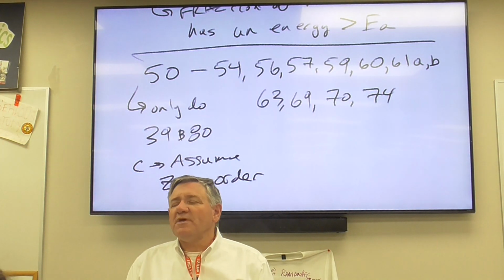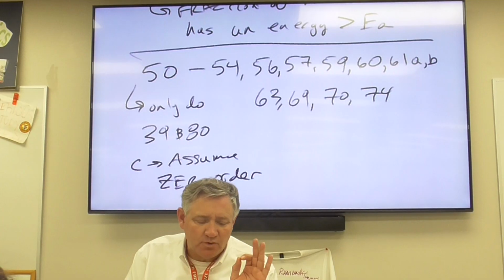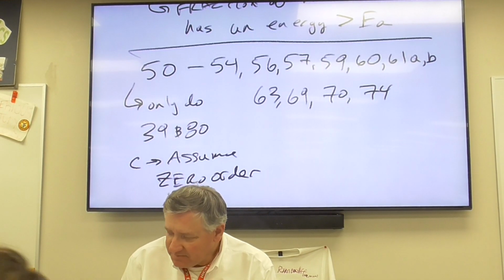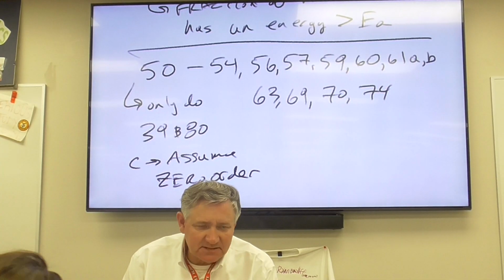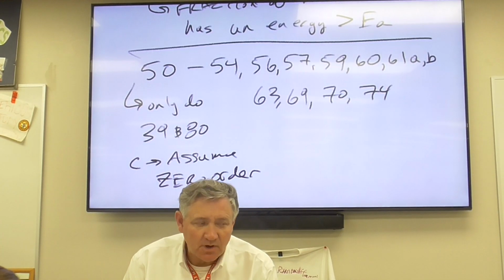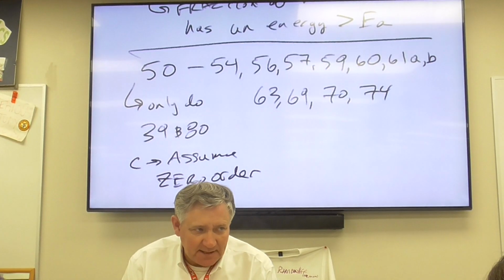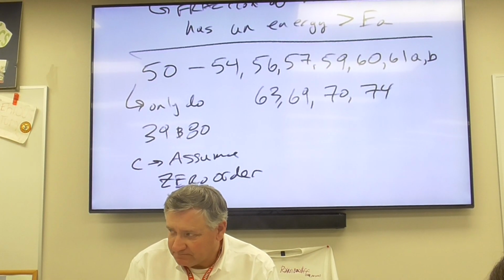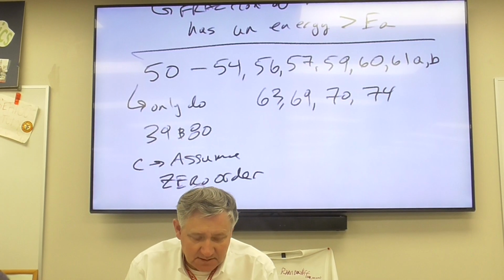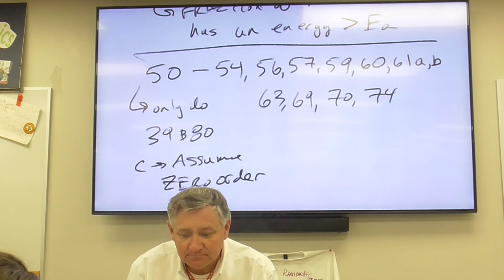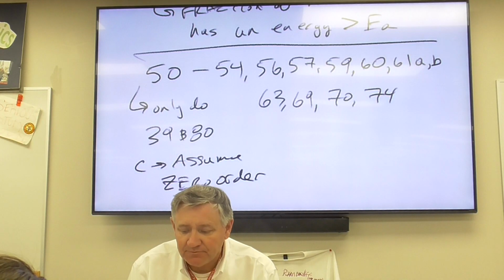Okay, this will make sense when you get to question 50. You're gonna have some data. It'll make sense when you read the question. Only do the values for 39 and 80. Don't do all of them, okay? It'll make sense. You have to draw a graph, okay? Shocking as that may be.